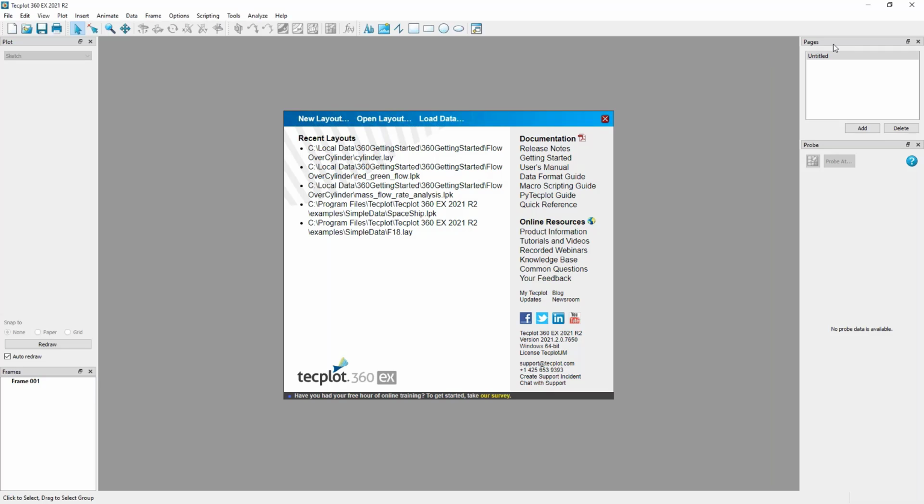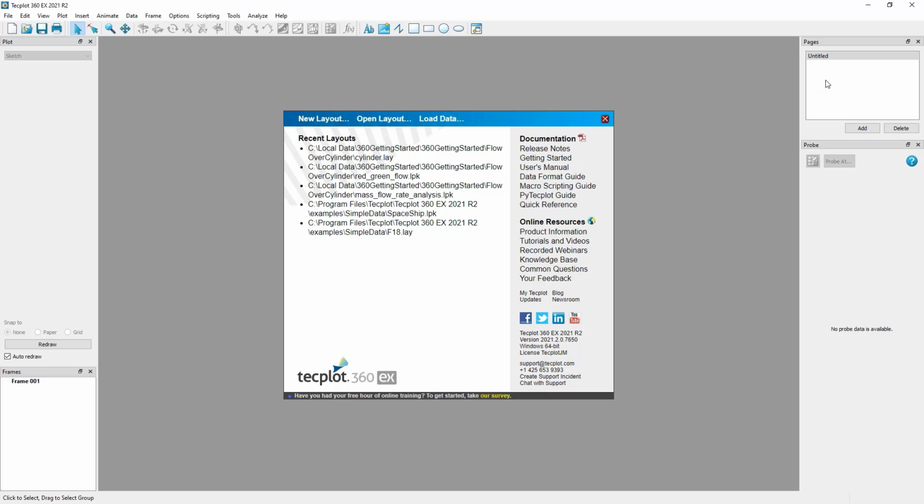And then to the right of the workspace, we have our pages sidebar, which will list if we add any new pages. And pages are a way to have in the same instance of Tecplot 360 multiple workspaces. So if we add more pages, it refreshes this workspace and refreshes the number of frames. And having the pages sidebar allows us to click back and forth easily between those without having to open up a new session of Tecplot 360.